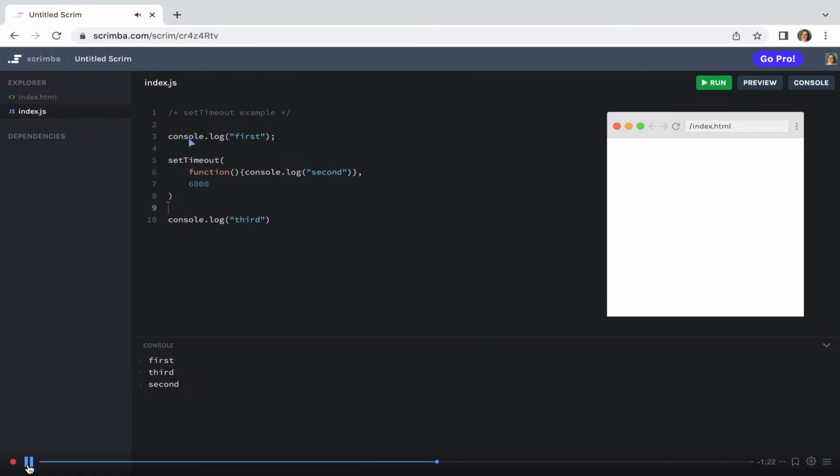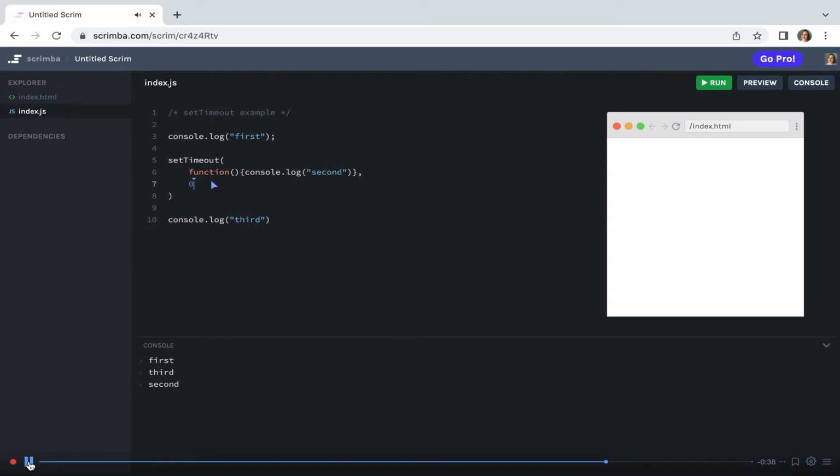So let's think about that. If you were trying to have this piece of code execute after the first two, but you didn't want an awkwardly long pause and you weren't sure how much time to allow for these other pieces of code to execute, well, what would you do? Well, what you need to do is you set 0 on this. So what 0 does is it takes this piece of code out of the operating order, but instead of specifying a time, it will just do it after these two pieces of code have finished. So let's run this again and see what happens. Again, we get first, third, second, but we don't get that delay.